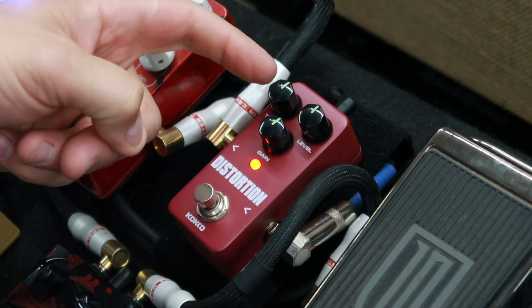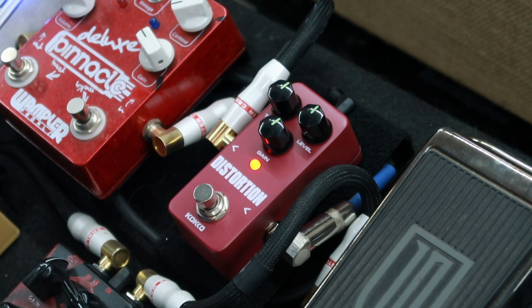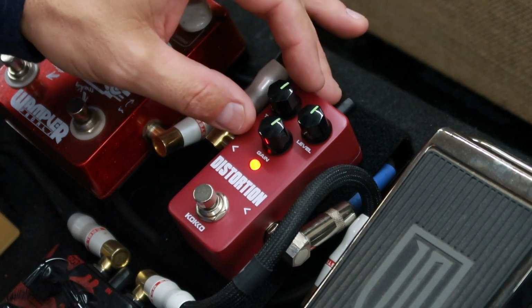All right, what we'll do now is take each of these and I'm going to play the bottom strings as I just kind of palm mute and chug along so we can see and hear how the different knobs affect the sound. Here we go.